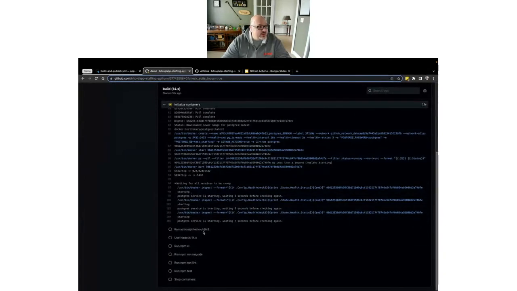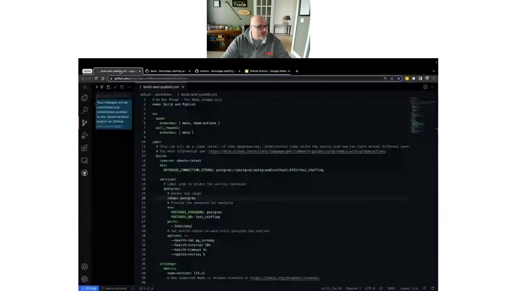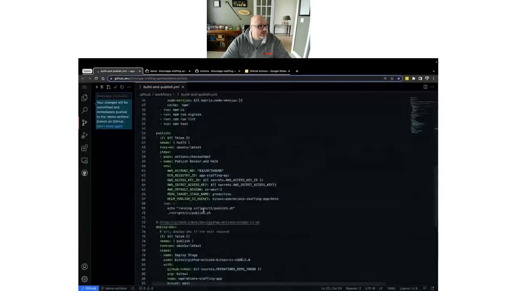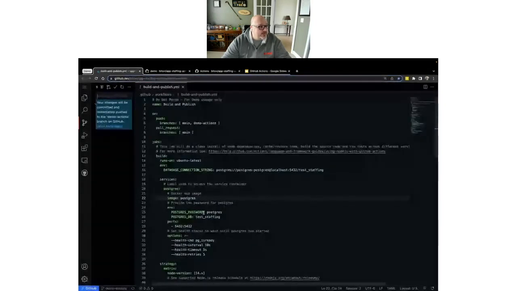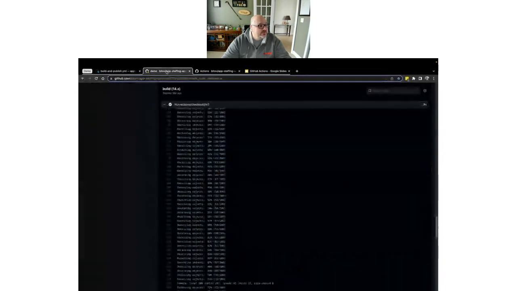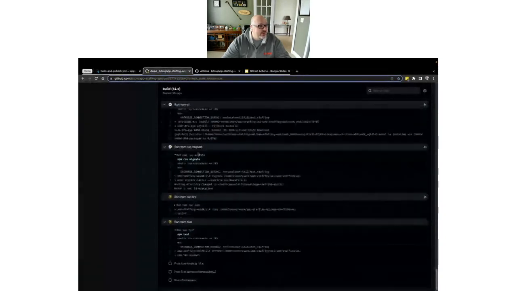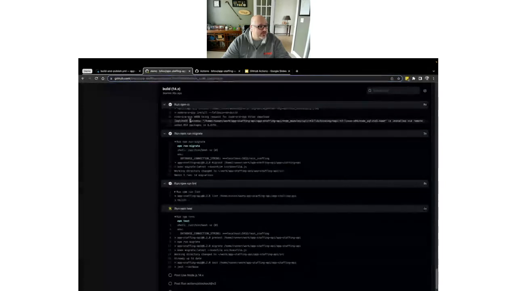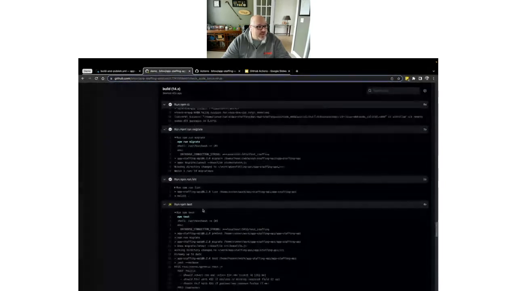And you can see in here that each of these steps corresponds to a step in here. So we're going to do the action checkout. We're doing the run and all the different runs. So we've already run my test. We've done the migration. We're running the test.